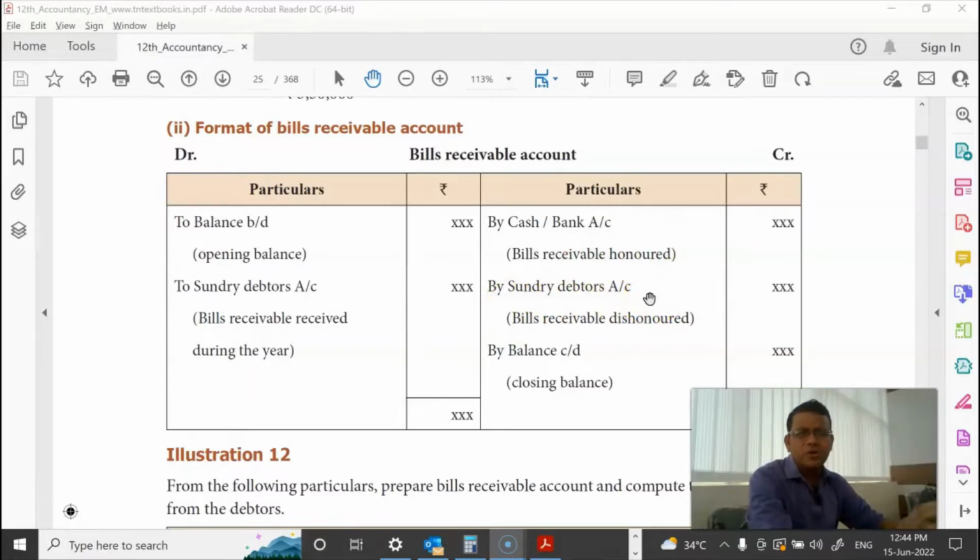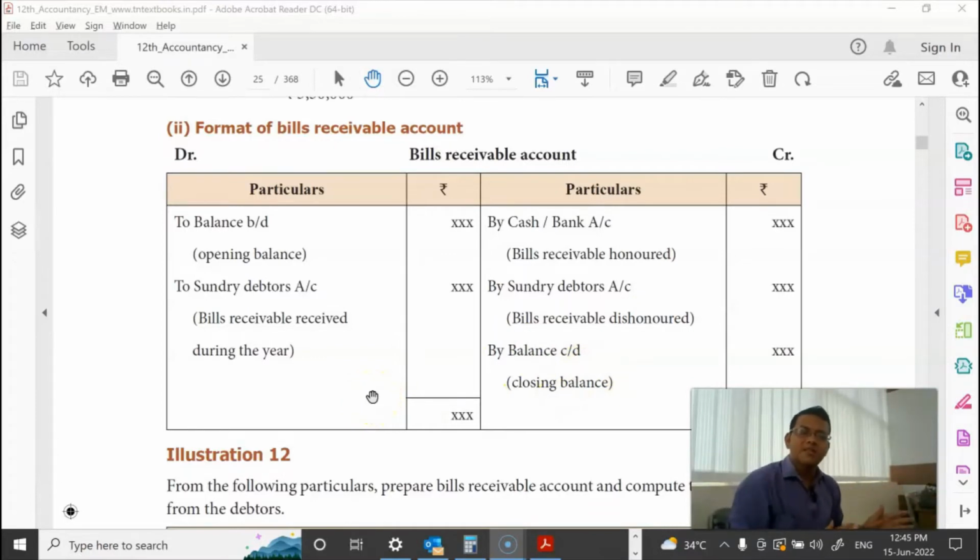It's very easy because whatever you learned in the previous video, it's just an application of that. So you're going to have an opening balance on the debit side. This same bills receivable we wrote over there in the debtors account on the credit side. Now we are going to write it on the debit side, and any dishonor we will write on the credit side. And if you received any money in the form of cash or check, you'll write it as by cash and by bank, and then you are going to have dishonored. The balance should be dishonored mostly if the collection is not made, and then you arrive at the closing balance. So this is how your bills receivable account is going to get closed.